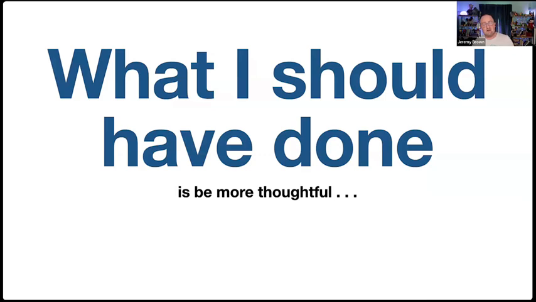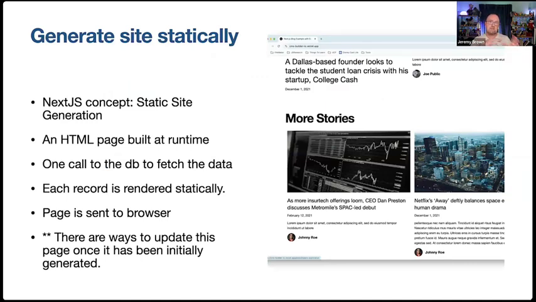What I should have done is be more thoughtful. What I should have done really is built a site using Next.js that statically generates the web page at build time. Next.js has a model called static site generation where you write all the JavaScript, all the code to go fetch the data. And then when you deploy it, Next.js will go fetch the data one time, and it will then construct all the divs and all the images and all that stuff. It will create a full HTML page with little to no JavaScript in it. The data will be static inside the site. It's not going to be fetched in real time.